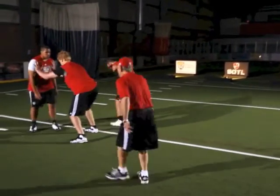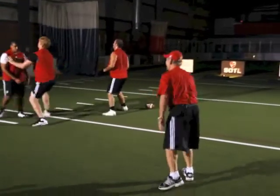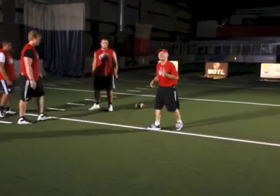If this foot's more up, he may drop it a little bit. One more time, big man. Here we go. On the hut. Ready? Set. Hut. Atta baby, good, good, good. It's kind of a momentum step, all right?